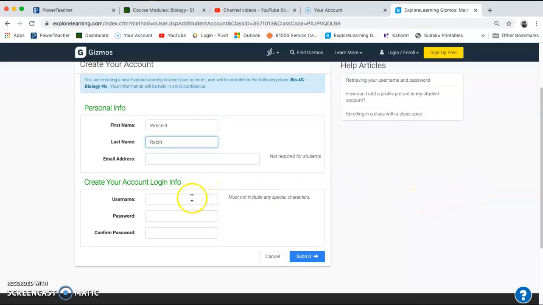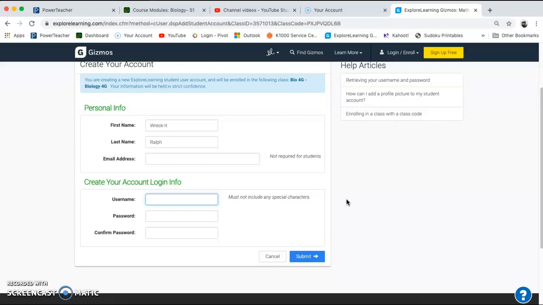Now you're going to need a username and password. I would like all of you to use the username and password that you have for Yorktown High School. Again, use your high school username and password.